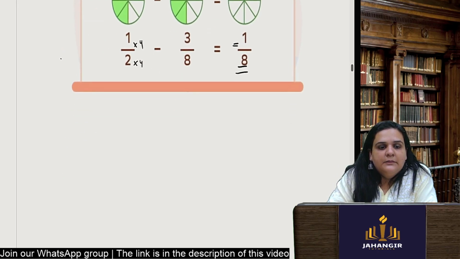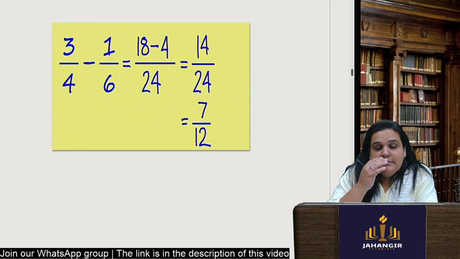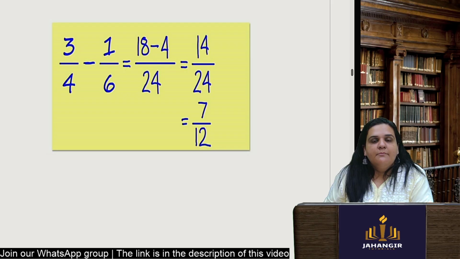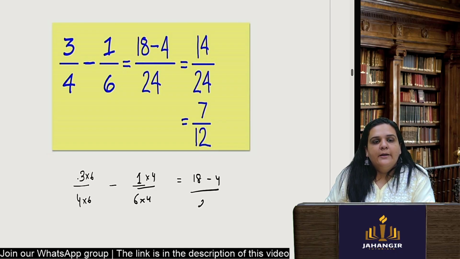Okay. See, unlike, there is the unlike numerator. So they have made both the denominator common. So if I'm making both the denominator common, I'll have to multiply this by 6. So numerator also I have to multiply by 6. If I'm multiplying 6 by 4 to get 24, numerator also I have to multiply by 4. So then I'll get 6 3s are 18, 1 4s are 4 upon 24. I'll get 22 upon 24.